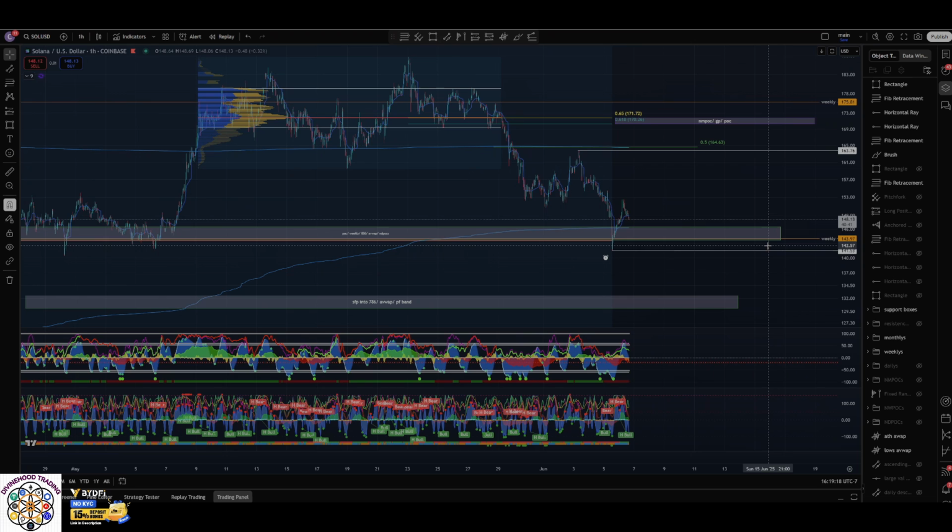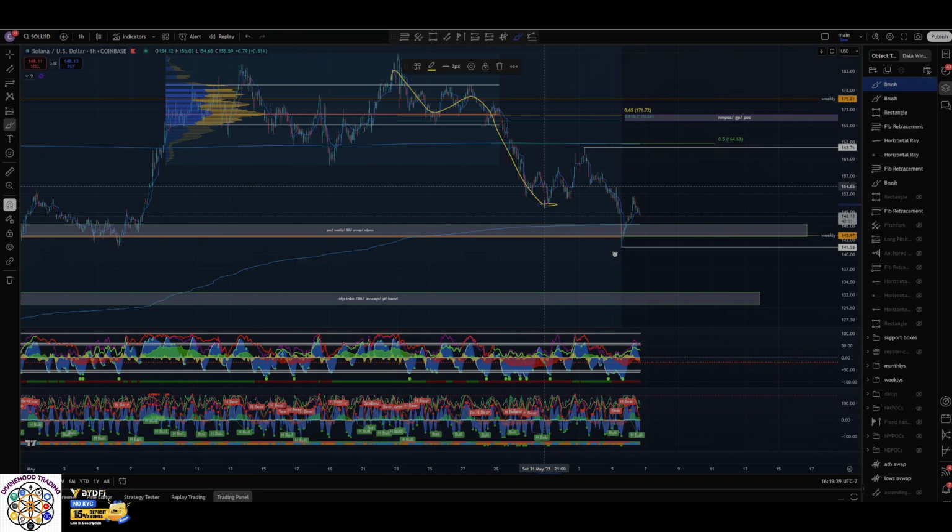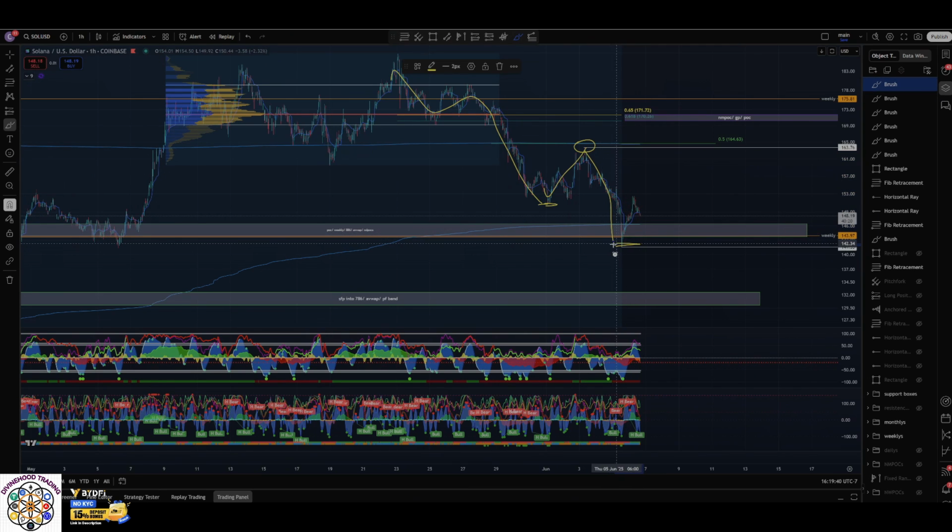Okay, and then to the downside now, unfortunately, it does look like this impulse is finished. We showed the Fibonacci levels. We hit the 1.618 perfect here. We did retrace up to our wave 4 resistance target, Fibonacci resistance here. We rejected from that resistance, and then we did crash down in our wave 5 all the way down to our 1.618, which we did get a perfect bounce from there.